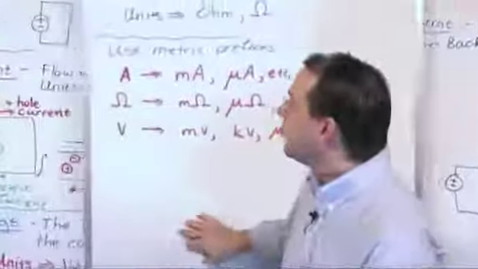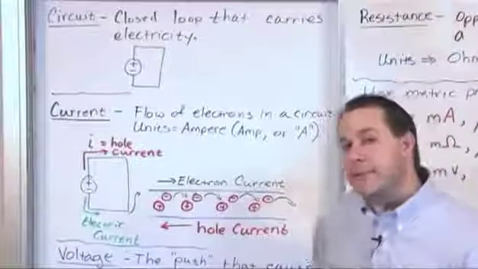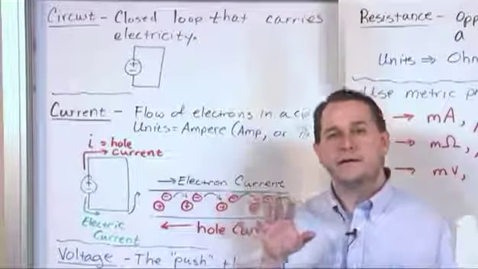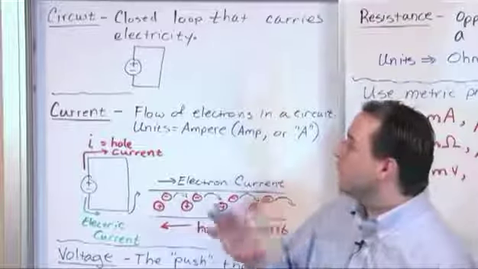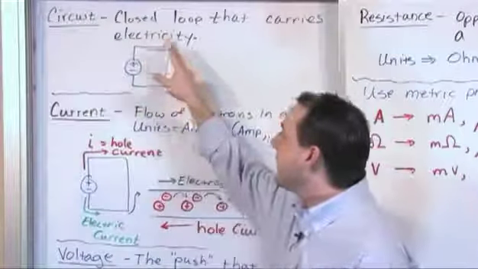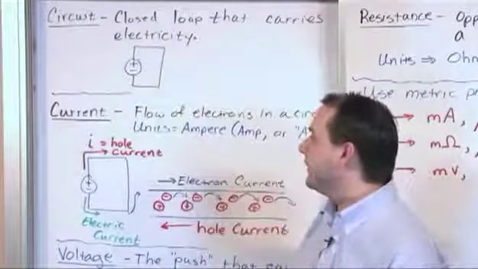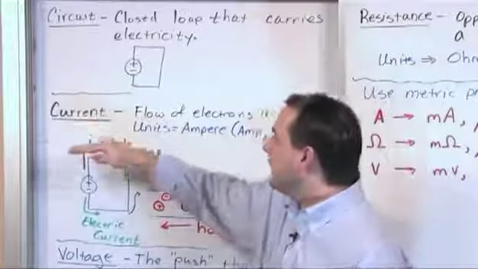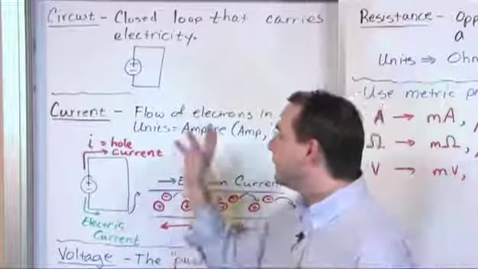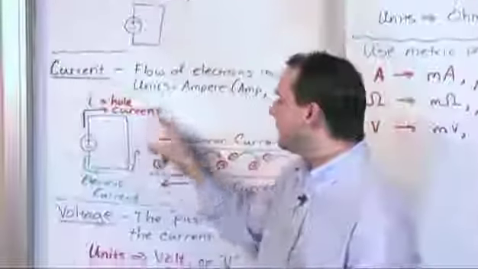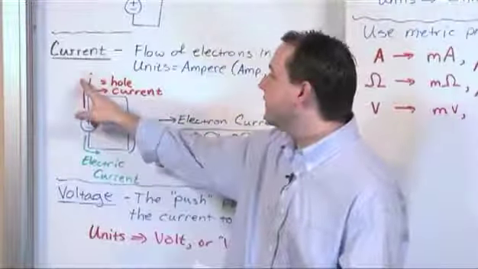We've covered a lot of things. We haven't done any math. That's okay, because sometimes in the beginning you really need to take some time to understand the fundamentals. So we learned about the circuit. You always have to have a complete circuit to have any electricity flowing. We learned about current. It's the flow of electrons in real life, but in circuit analysis we don't talk about that. We talk about the positive current going in the other direction, has a symbol of I.